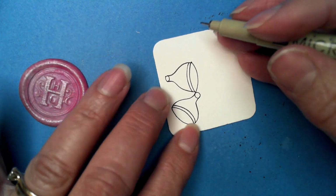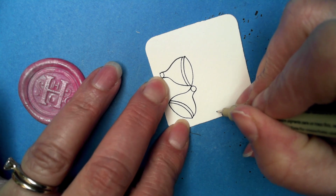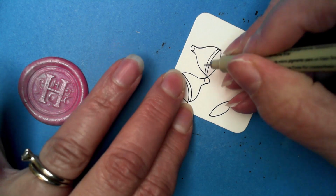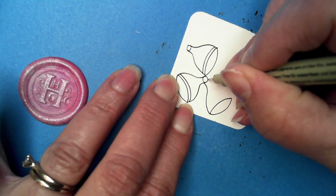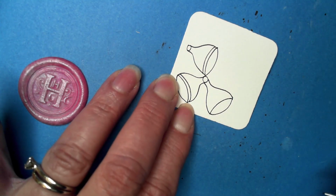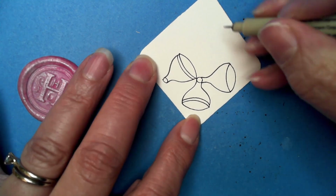Something else you can do with this, and I'll finish my sentence in a moment. So I'm just going to put a seed shape here. I'm going to share that orb. So that's something else that you can do. But as I was saying, take a look at the for more inspiration link, and that'll take you to Heidi's blog. And she has some wonderful samples.